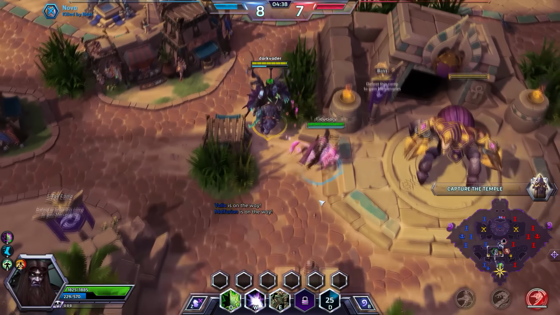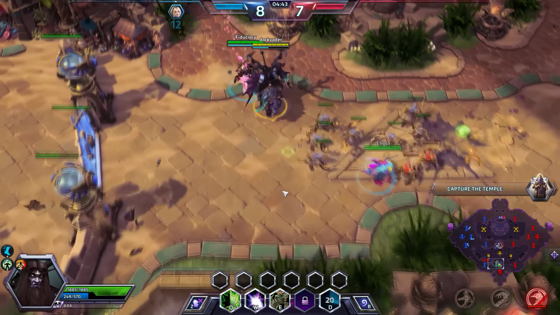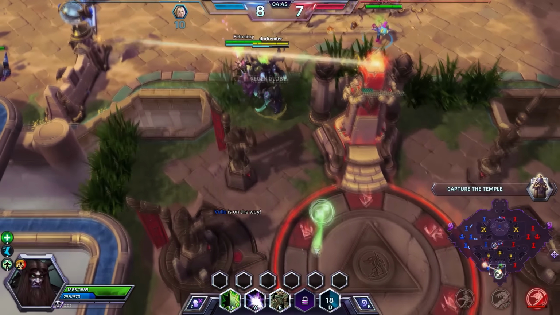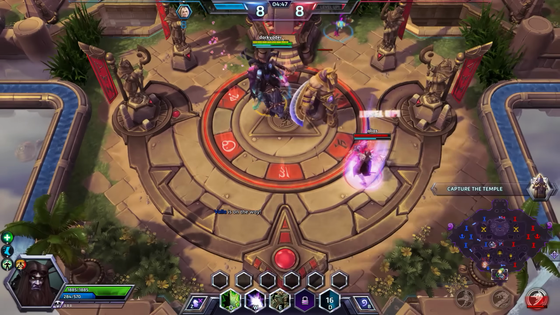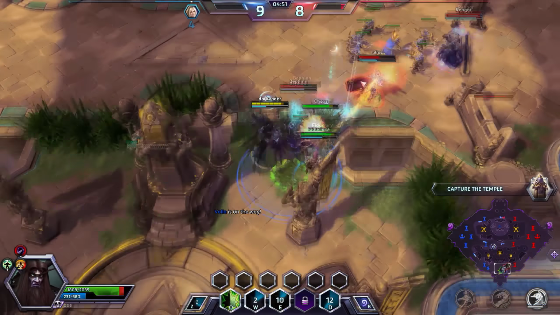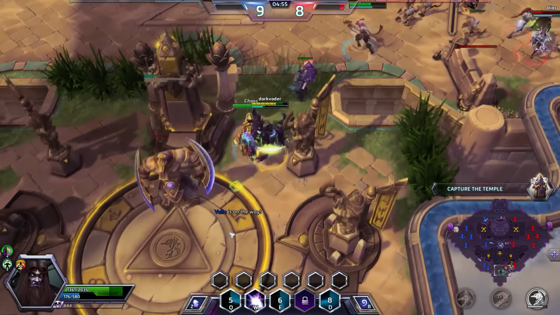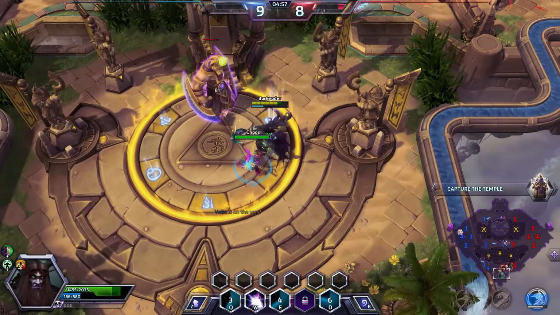We did just lose the friendly Nova, which is going to make things tough. But hopefully Murky will help us pick up this temple here. I think it's important that we win this, especially when you just got Sylvanas up there. We are going to engage on her. I just got pelted by that NPC there. He really got me good. I'm going to come here and try to continue to take as many shots as I can.